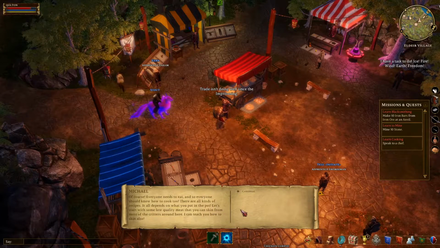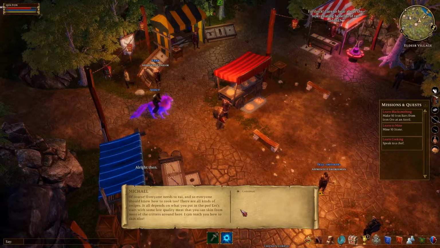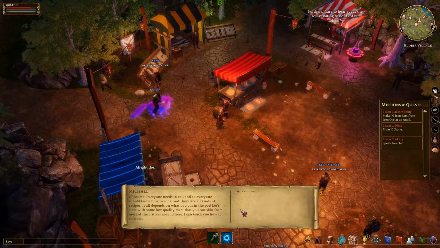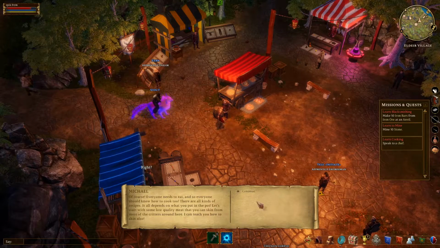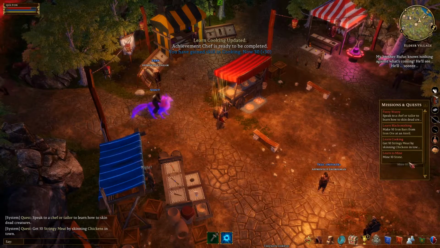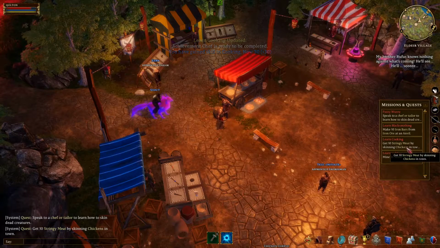There are all kinds of recipes. It all depends on what you put in the pot. Let's start with some low-quality meat that you can skin from most of the critters around here. I can teach you how also. Cool. Teach me. Get 10 stringy meat.